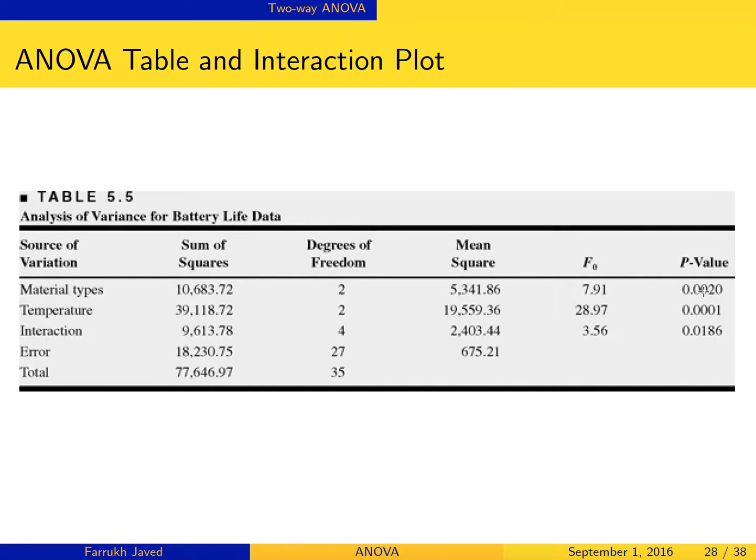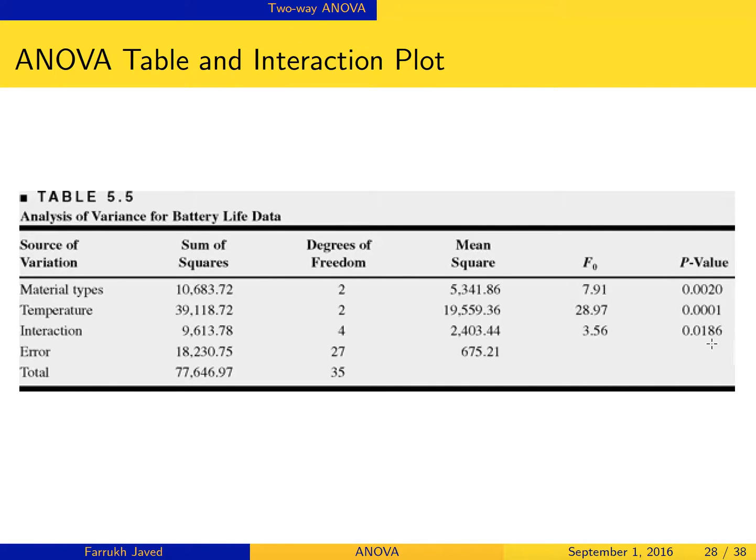Now look here at the p-value. You have three p-values here, not only one, because we are interested in all of the factors altogether. So we run a different model, and we will see in SPSS how we can choose different models, different types of ANOVA. For material types, the p-value is much less than alpha. It means the material types are not the same. It means they influence the battery life differently, right? We reject our hypothesis. For temperature, again, we reject our hypothesis and say that yes, temperature does have some impact on the battery life. The temperatures are not the same with respect to battery life.